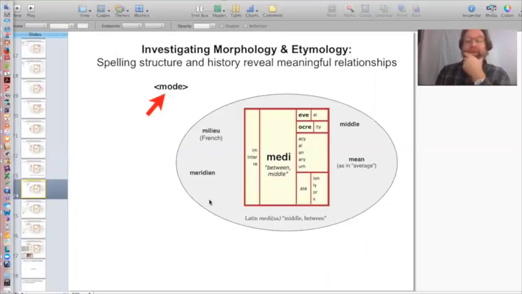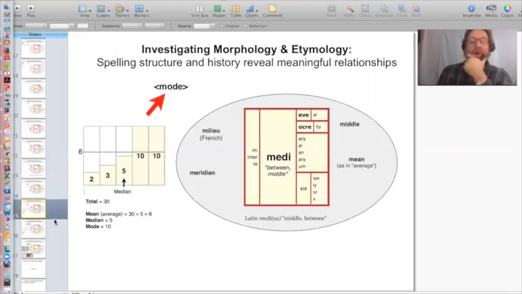And then let's take a look. We've got our median, and we've got our mean, for an average number in the same family, something to do with middle. But what about this word mode? Well, if we think about these words mean, median, and mode, we start to notice a difference. The median literally is the middle number when you arrange data from lowest to highest. The mean is literally the line that goes through the middle of the data, but mode has nothing to do with middle. It's the one that happens most.